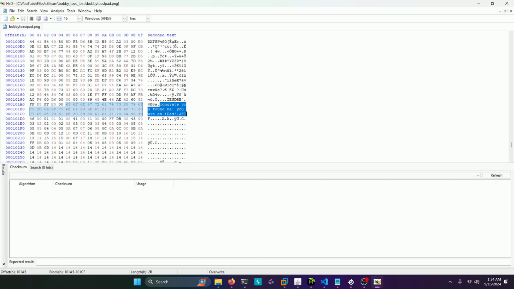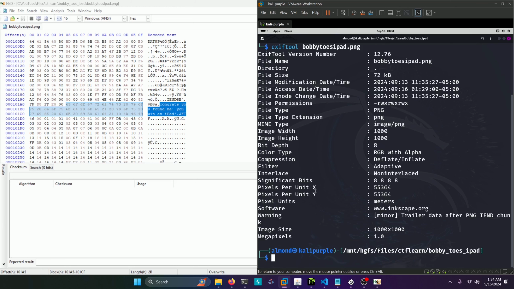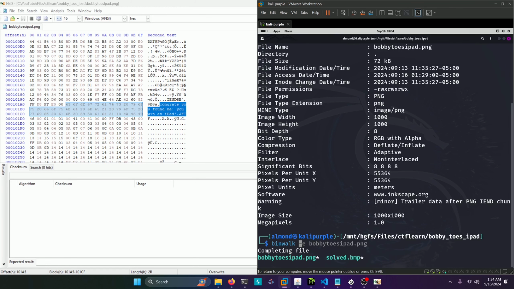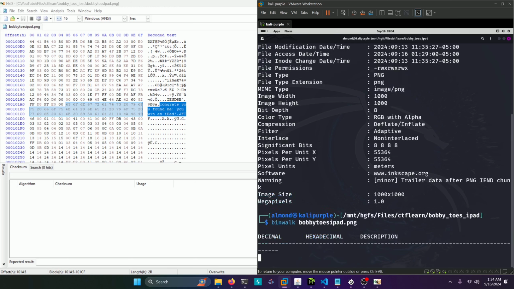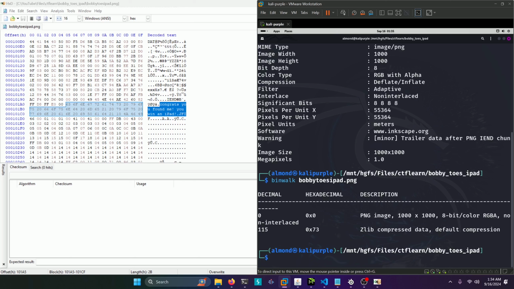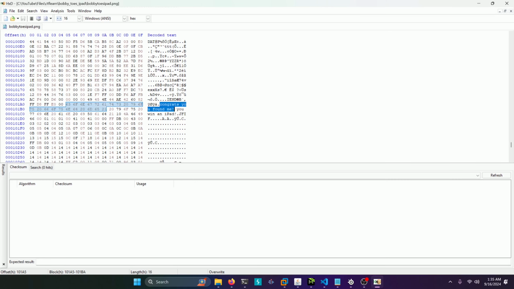Now I want to show you something really quick. Normally, if we run a tool like binwalk on this image, it would be able to pick up the extra files that are embedded within the image. But it doesn't. That's because the magic bytes, which include the first several bytes of a file, are corrupted. A lot of times these embedded file tools cannot pick up on embedded files if the magic bytes are corrupted. So all we need to do is decorrupt the magic bytes here by just getting rid of all the ASCII text there. And we'll save that.